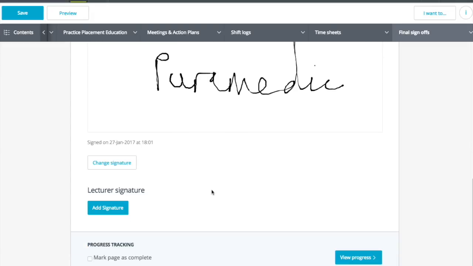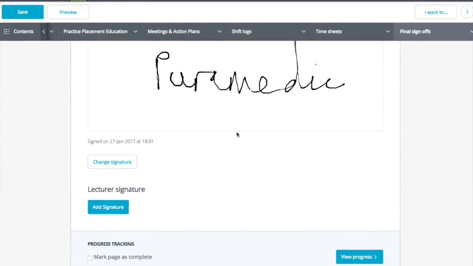The student will then return the document to us, and the lecturers will check the document and sign it off as well. If the student hasn't completed their portfolio by the time the 6 weeks ends, it may be the case that you're unable to make the final sign-off. If this happens, the student should bring the portfolio back to university and to Manor Mill. We'll put things in place for them to complete competencies, and they may have to bring it back to station for you to complete at a further date.